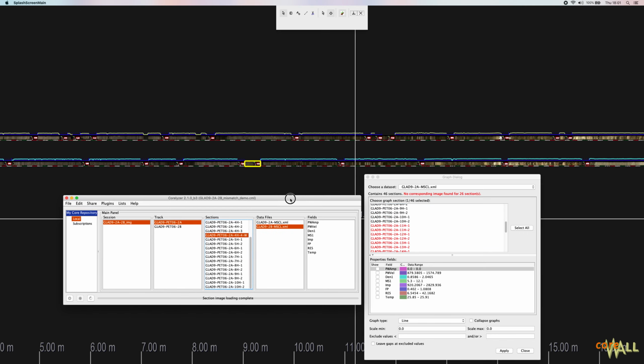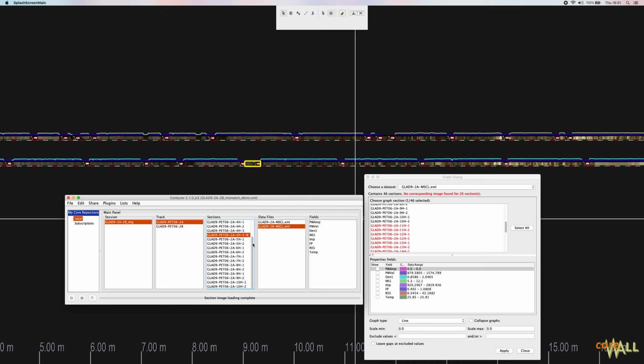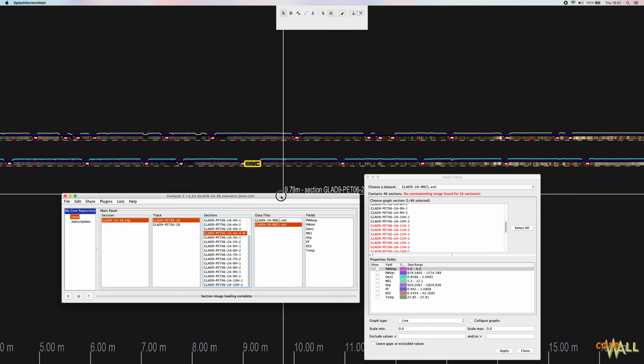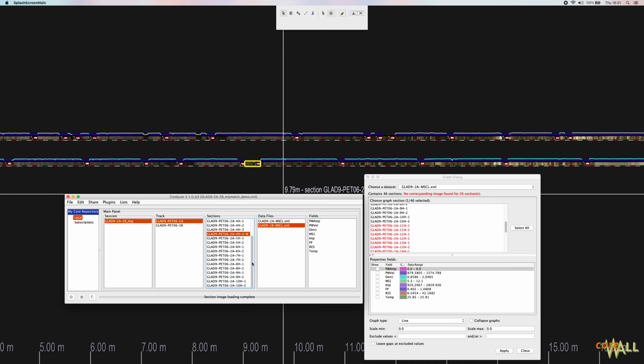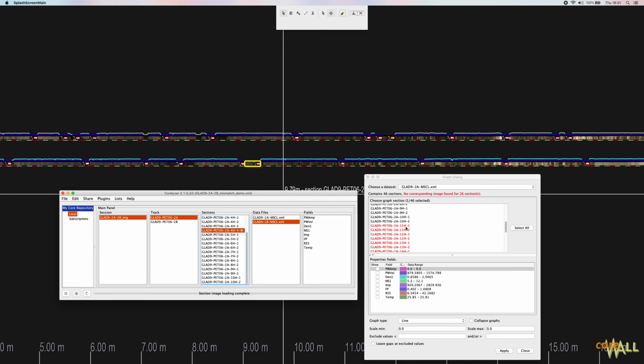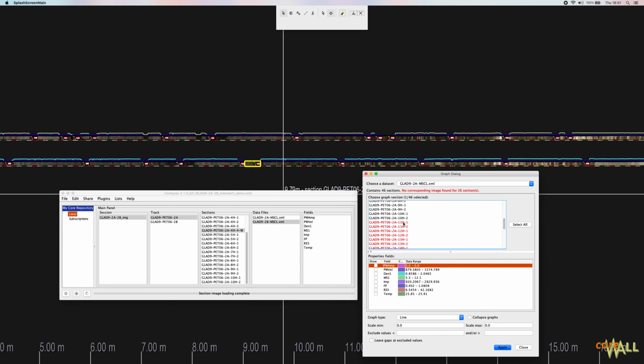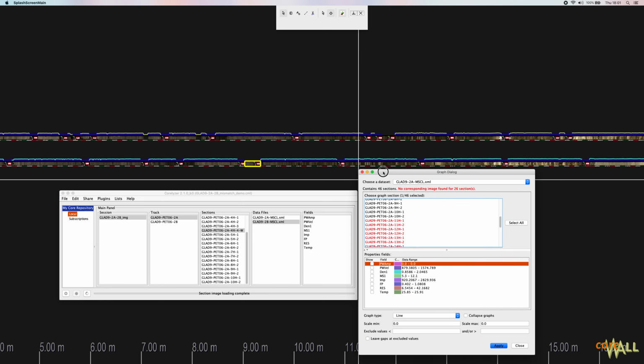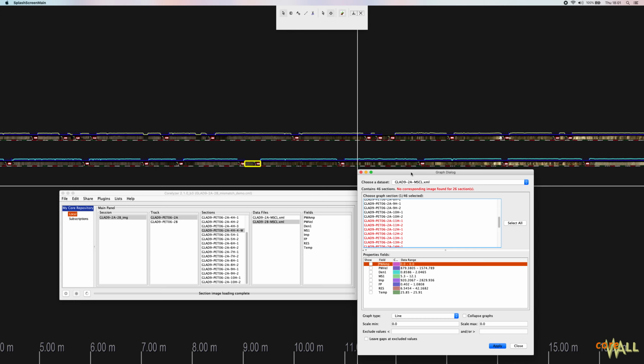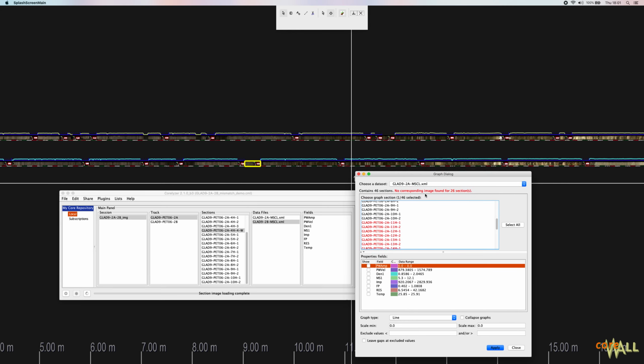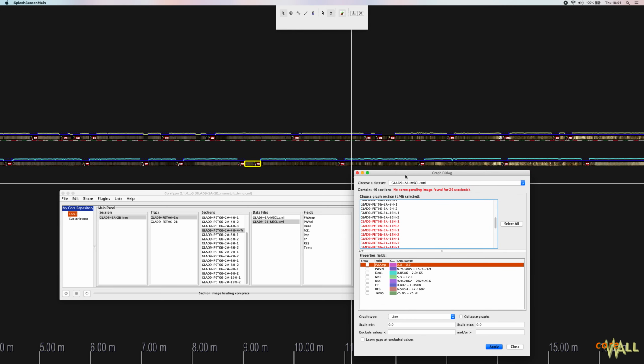That might just be a workflow thing. Maybe we haven't yet added images for those cores because we haven't scanned them, or for some other reason. Once the corresponding images are added, as long as their names are correct, these should turn to black. This warning should go away, and you should be able to plot data on those cores. So that is an explanation of how the graph dialog at least tries to help you when you're plotting data, explaining why data is not plotting.